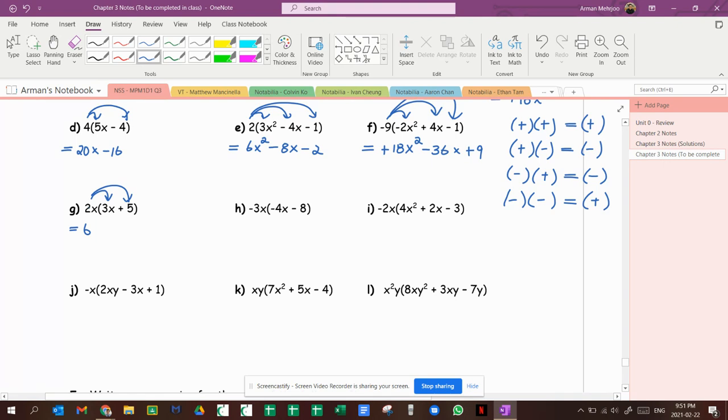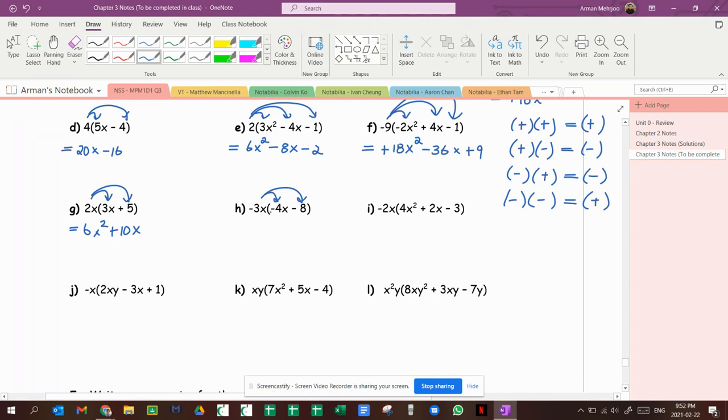So in this case, it'll be x to the exponent 1 times x to the exponent 1. And I can add those exponents. So I'll get x squared. Then I have 2x times 5. So I multiply my numbers together and keep my variable there. Let's go on to the next one.